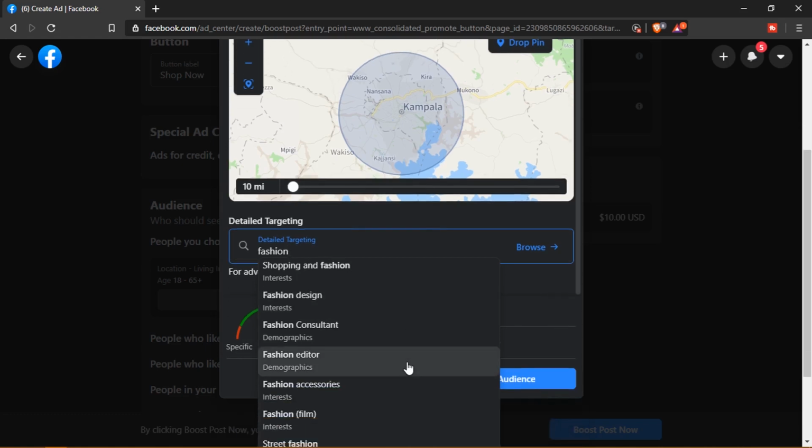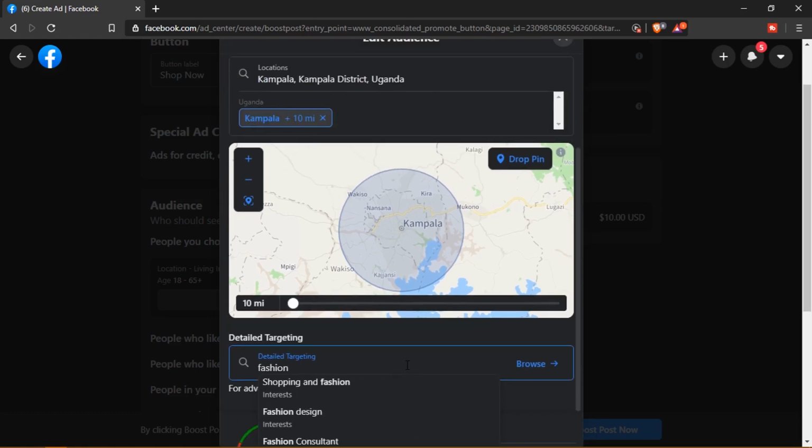Let me say gadgets. Gadgets might be something broad. You can be specific, like maybe Samsung headphones or something. As you can see, you can choose from various options. For example, you can advertise to people who are interested in Microsoft, maybe Microsoft games or Microsoft gadgets only.